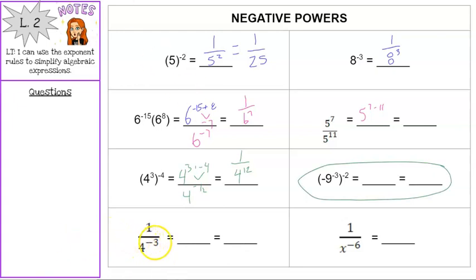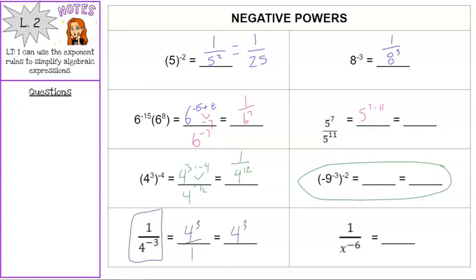Now, the very last thing is if you have a negative power in the denominator. So now, kind of opposite thinking, the negative is in the denominator. So in order to make it positive, we just flip where it is. We take it out of the denominator and we flip that around, and it becomes 4 to the positive third power over 1. We just flip it, make the exponent positive, and anything over 1 is just itself. So this is really just 4 to the third power.